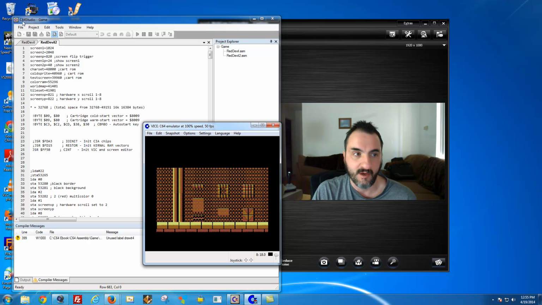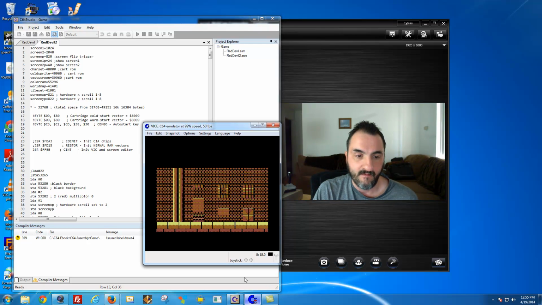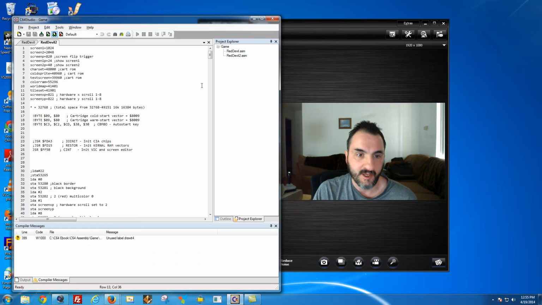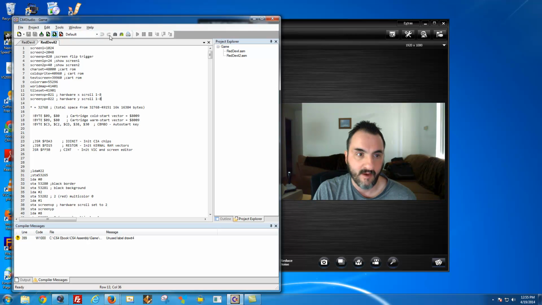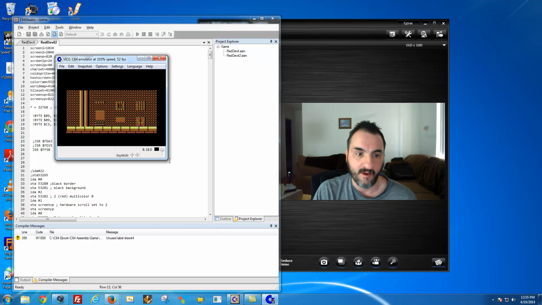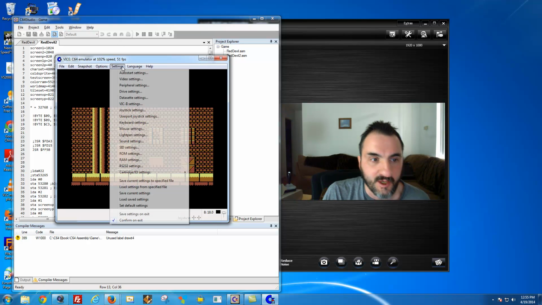He introduced me to this compiler that he uses. It's called C64 Studio, and it's actually better than VICE, in my opinion. You can load VICE right directly inside of here. Once you have your code here, and this is his code for his simple little scroll demo, you just compile up here, you can build and run, and it will automatically load the window here. I'll need to turn on the joystick to show this to you.